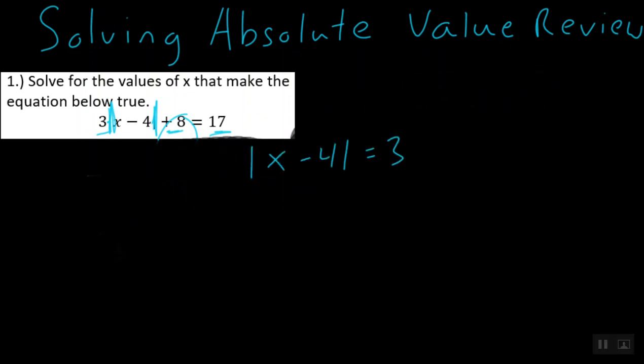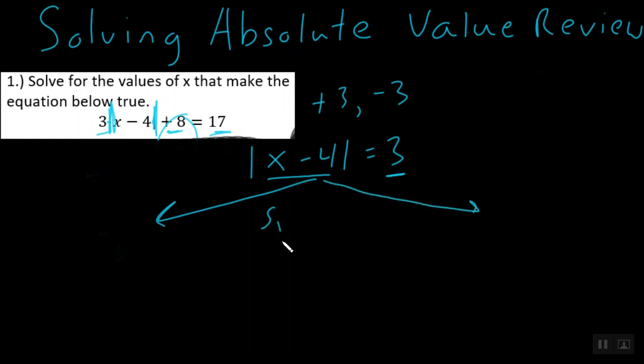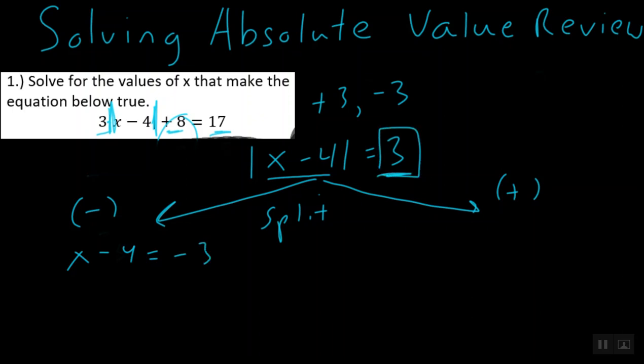Okay, so we have the absolute value of x minus 4 equals 3. Now what we're going to do here is, remember, we don't know if this quantity on the inside is actually equal to a positive 3 or if it's equal to a negative 3, because absolute values always produce positive 3's. So this is where we're going to do the split and write out our two equations. Over here we'll have our negative equation and our positive equation. So for our negative equation, we have x minus 4 is equal to negative 3, meaning we make this whole right side negative, and over here we have x minus 4 is equal to positive 3, and notice nothing changes.